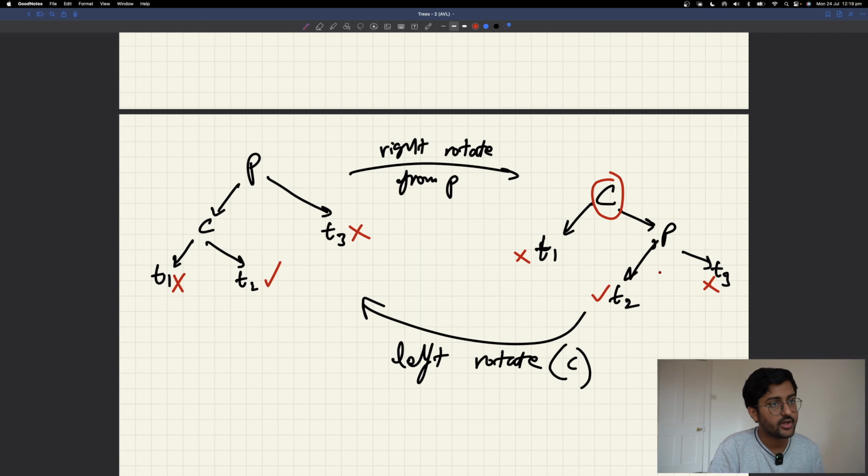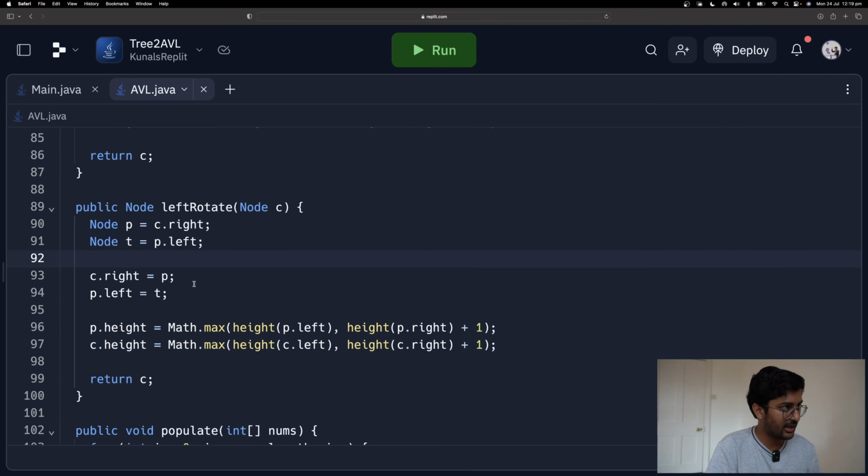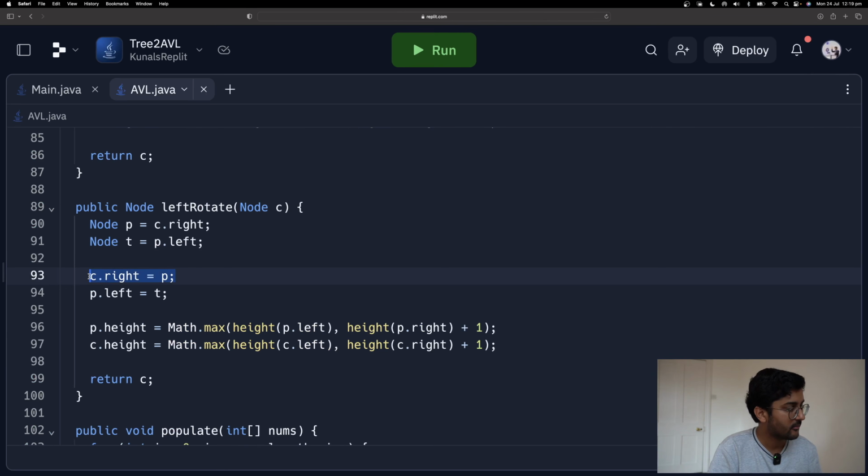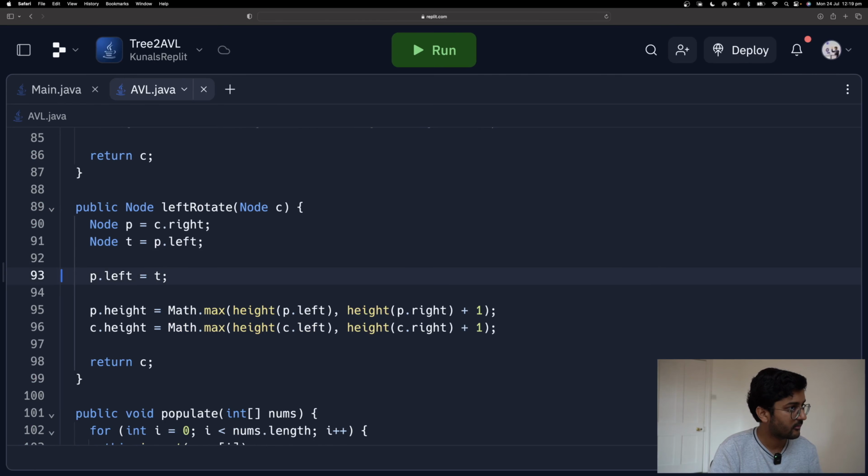So here we have P dot left equal to my T, and now how to change it? If I'm doing a left rotate, then P dot left becomes C. No problem at all.